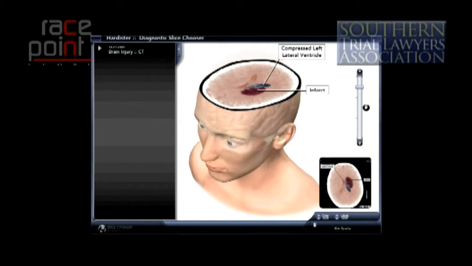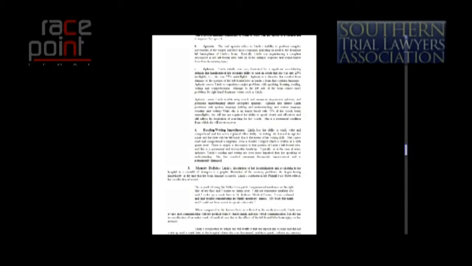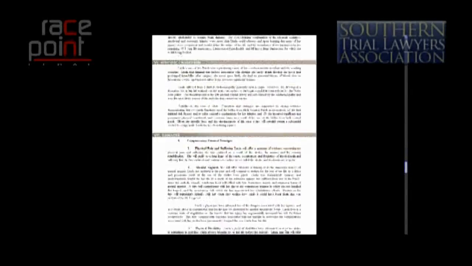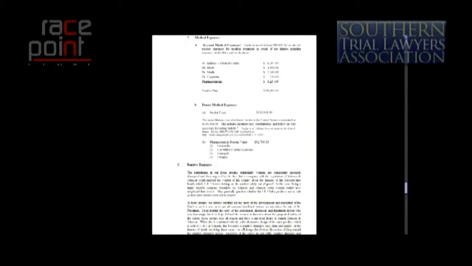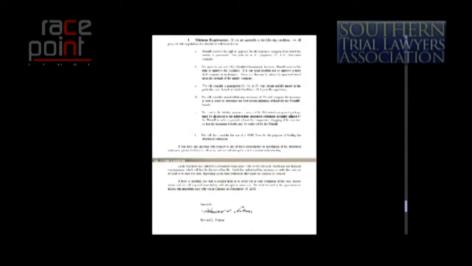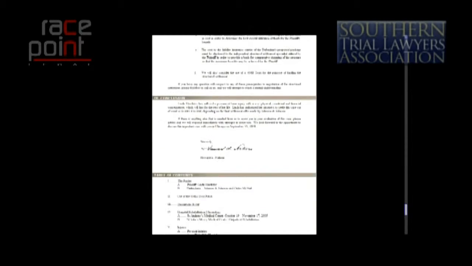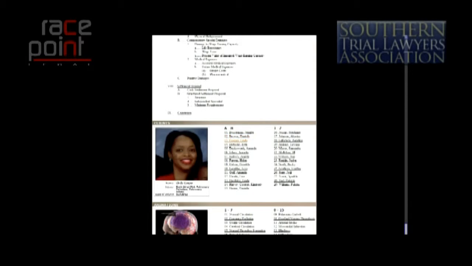Then as we move through the demand letter, we have an index here. This is our demand, and then we have an index here that takes you anywhere you want to go within the letter. Just point and click and it'll take you there. And then when you get to the bottom, these are all 29 of the particular group of women that we were representing in this case.